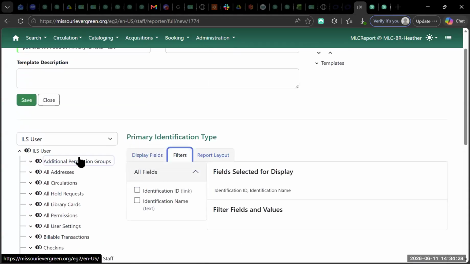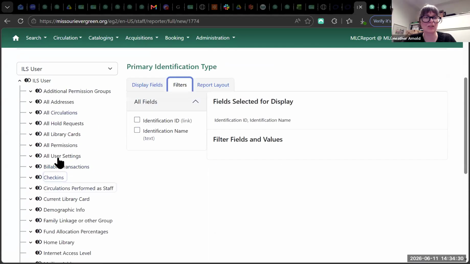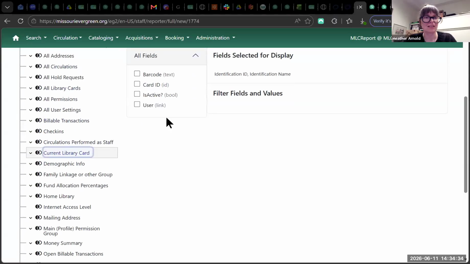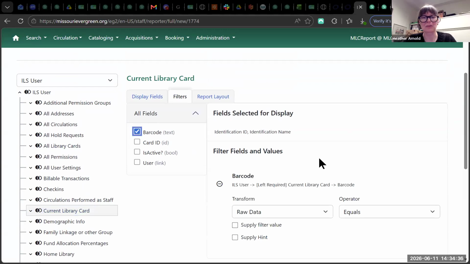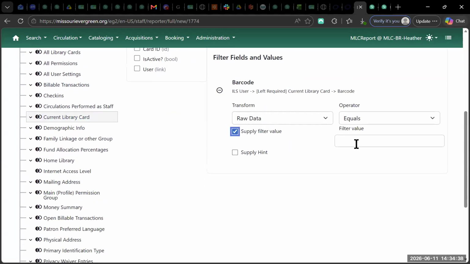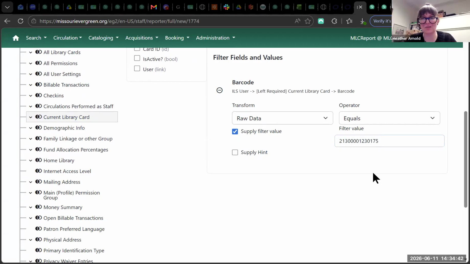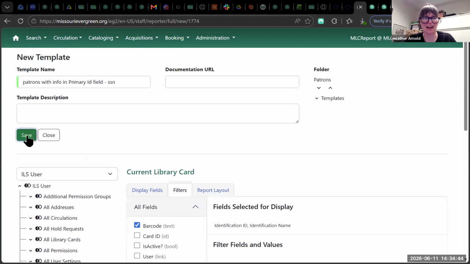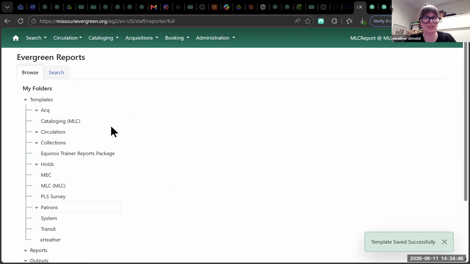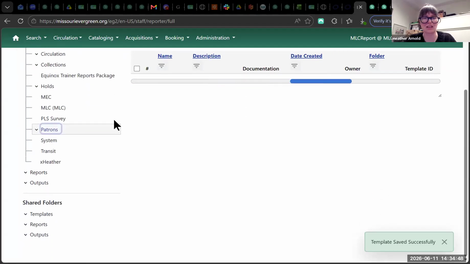Okay, you know what we're gonna do, we're gonna run this report on one patron and see, because that will run really fast. This is my trick when I do not know which field is supposed to be running. I do it for one patron, add information, and then run it.